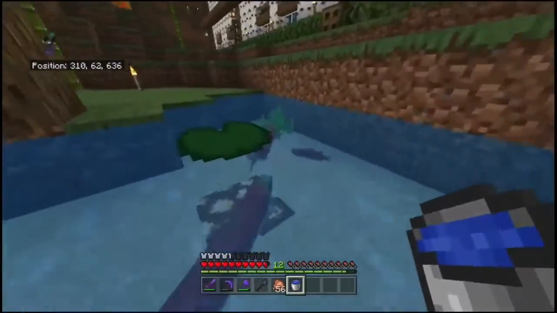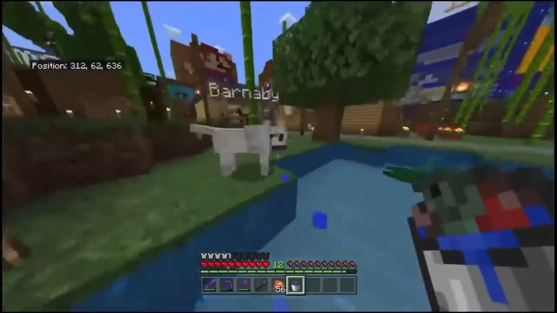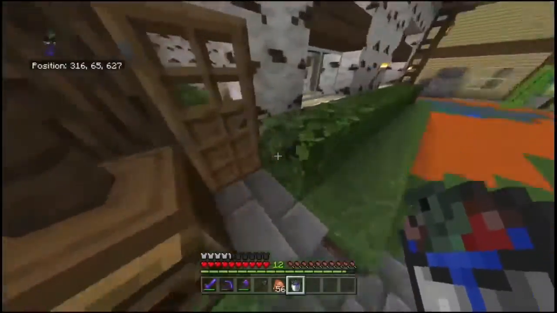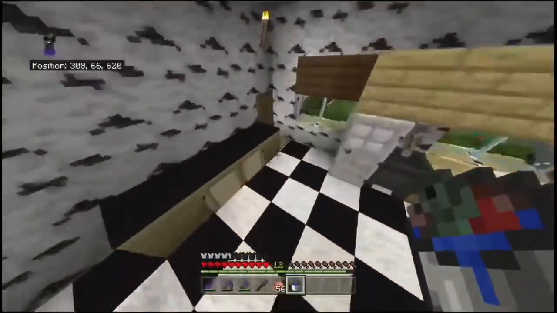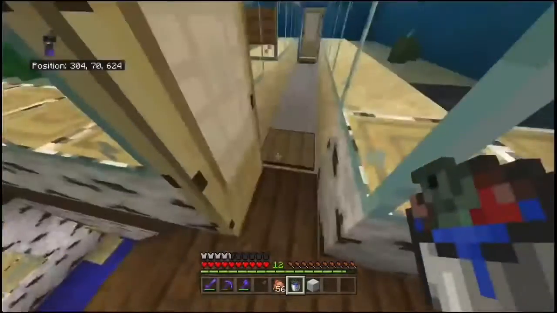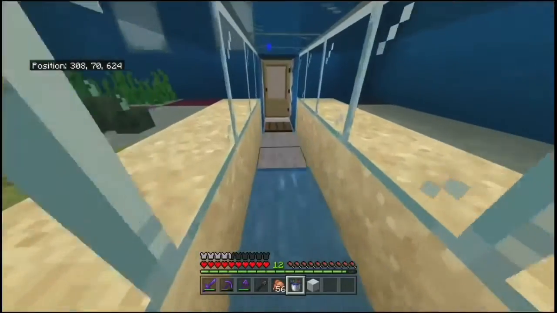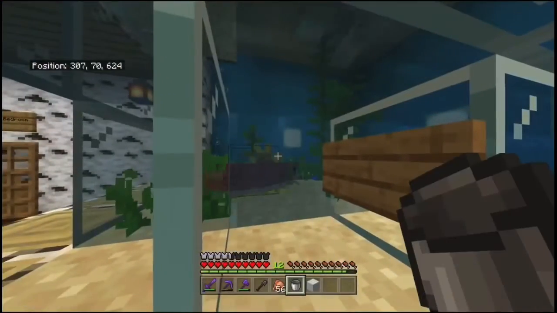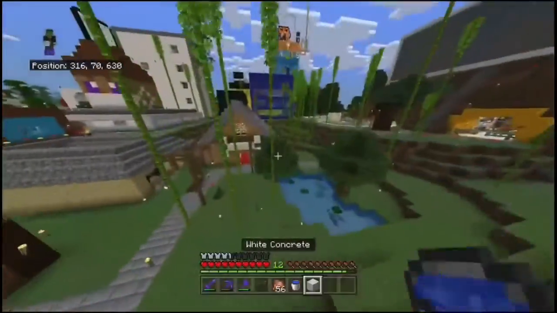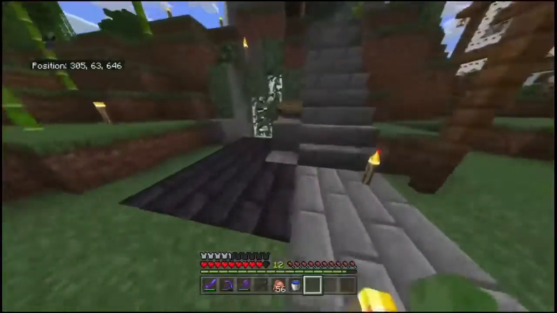Oh, do you know what? We're ready. We had a salmon. I hope Ryan the Axolotl will taste this nice, the tropical fish. Oh, not again! Fine. Alright, there we go. I forgot white concrete. Oh, wow.